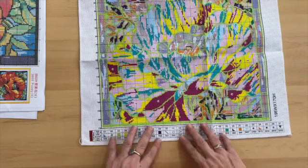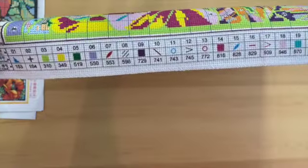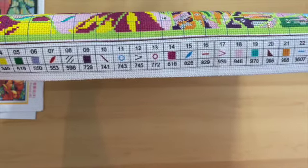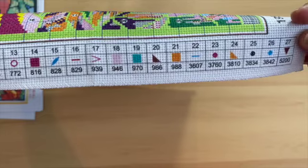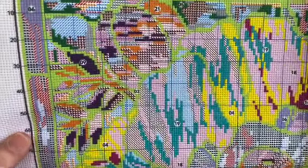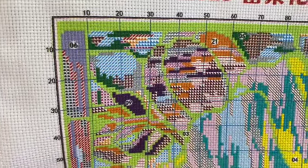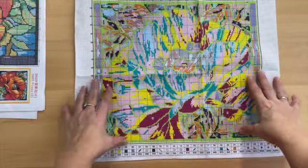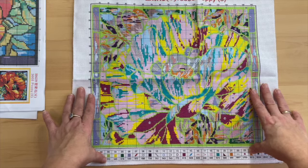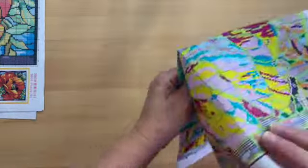These have to be new kits because the printing is just absolutely incredible. The symbols are nice and large — definitely no mistaking what symbol you're looking for on the chart. I'm going to fold this in half so you can see how amazing the printing is. That is great. This would also be a perfect size for making a pillow. This is 14 count; the last one was 11 count.